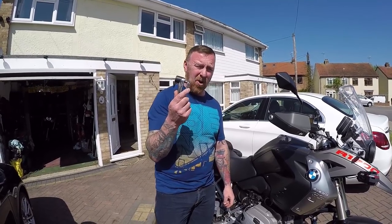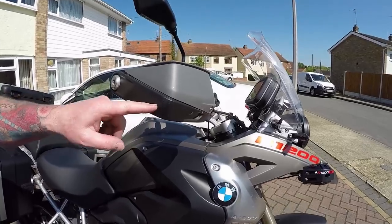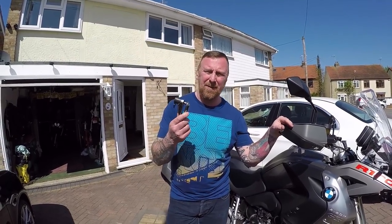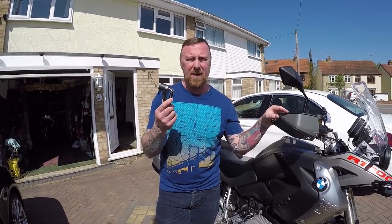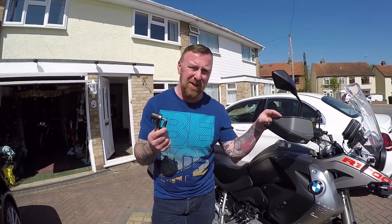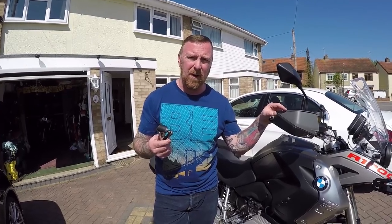So what do one of these have in common with your bike? It's not just for theft - it's also for damaging your bike here, here, here and here. Most of you will guess what happened: I left it on, went to pull away, the whole bike jerks and you both fall on the floor. Not clever. Wife hurt her shoulder, I just got really embarrassed.